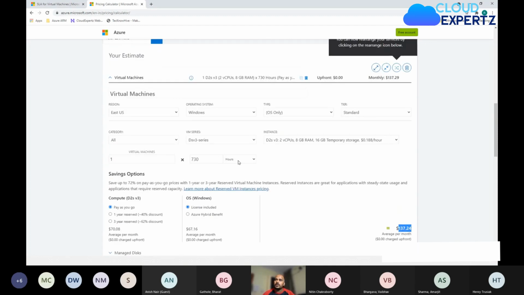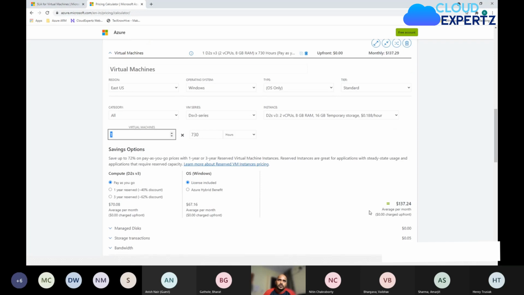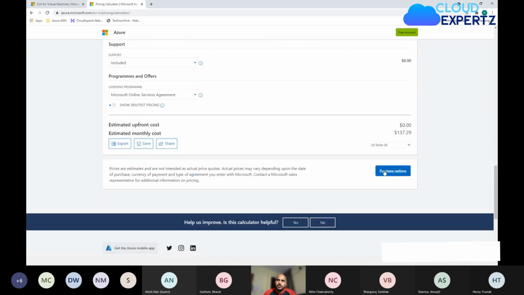Now, if you have a project, if you have some ideas, let's say you want to build some application in Azure which requires 3 virtual machines and you have sizing in mind, you can just come to the pricing calculator, put in all the information, put the number of virtual machines that you need, and it will give you the estimate. You can download this estimate and export it into a CSV or Excel format, and you can share it with your manager, with your stakeholders, or the billing or finance team who will approve this cost so that you can continue with the initiative.